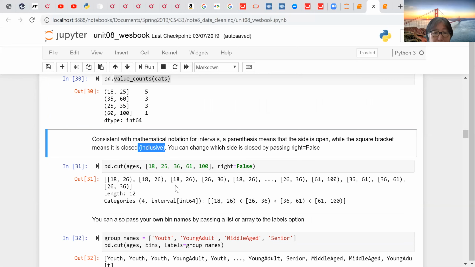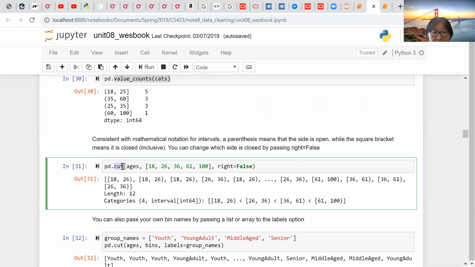So over here, this is what it shows when you call the cut with the age. And you can also specify if it's left open or right open. Over here, for the right, I don't want it to be inclusive, I want it to be open.